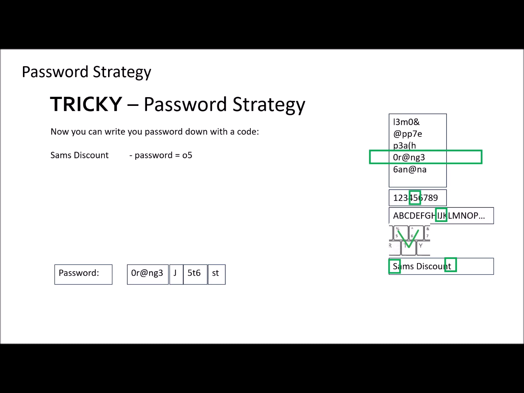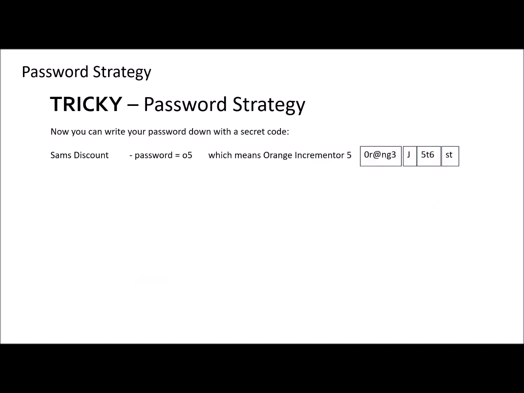I'm always of the impression that having complex passwords and writing them down is better than having simple passwords and not writing them down. I think our bigger threat is somebody from the internet, not somebody that's going to break in your house and look at your passwords written down on a piece of paper in your desk drawer.